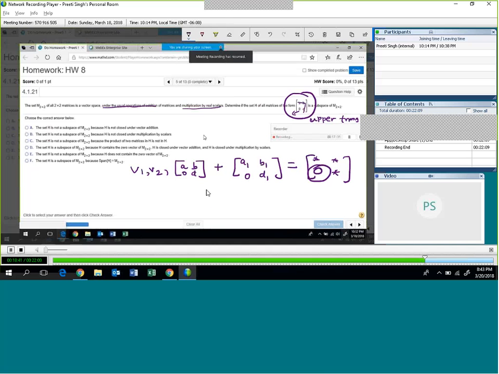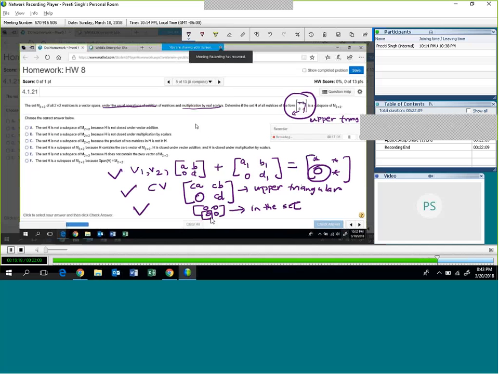So the next one I'm going to talk about is scalar multiplication, CB. If you multiply with the scalars, this is still 0, which is good. So still upper triangular, which is what we want. And then the 0 matrix is also an upper triangular matrix, right? I'm just concerned about this entry right here. That should be 0. That's it. So the 0 matrix is also in the set. So all three axioms are satisfied. Hence, this is a subspace.